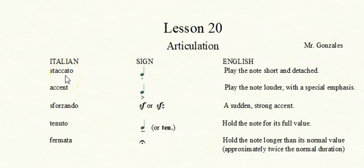Here we have the Italian word staccato. Here is the sign for staccato. It is a dot placed below the note head. If the note head is facing up, the dot would be on top. However, this is not to be confused with the dot added to dotted half notes or dotted quarter notes. And in English, it means to play the note short and detached.